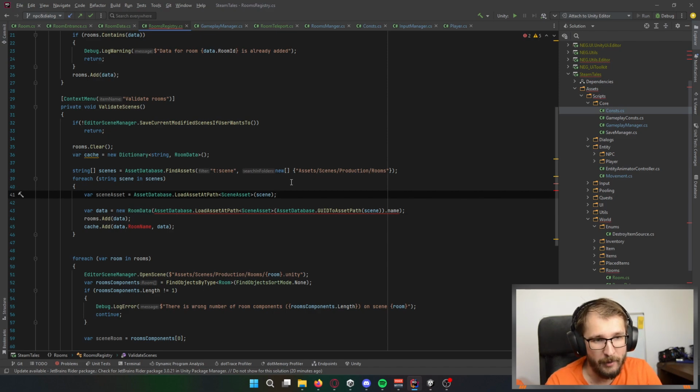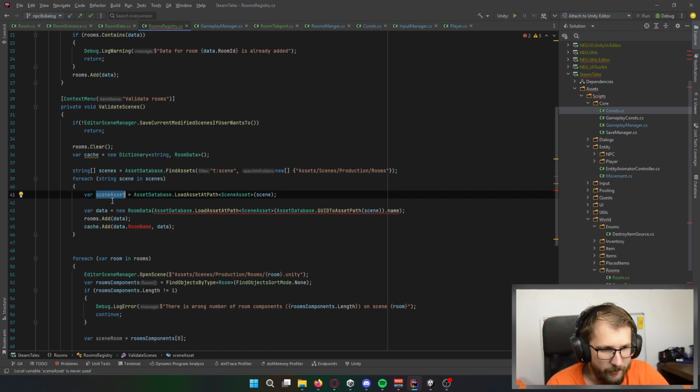Every item has its own GUID, and it's unique throughout the whole project. So thanks to that, I can tell that this item, no matter how I called it or where I placed it, is still the same item with the same GUID.